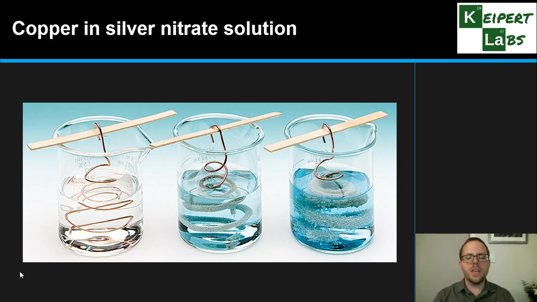In the image you can see here, we have a piece of copper wire that is coiled up and placed into a solution of silver nitrate. You can see that there are successive changes that occur in this beaker over time. We're seeing changes occurring around the wire and we're also noticing some changes in the solution itself.